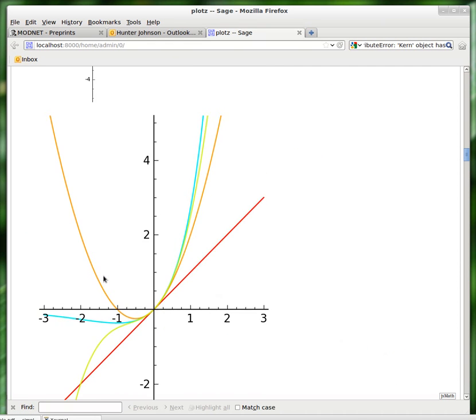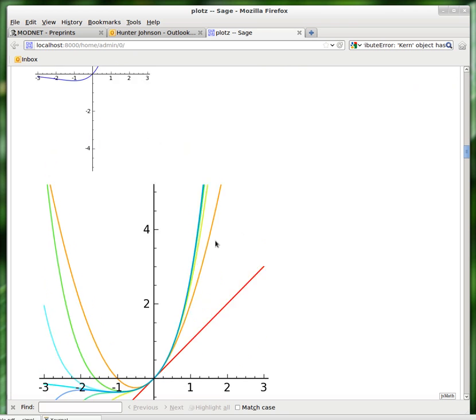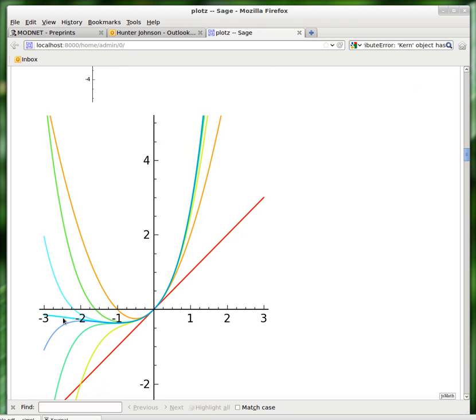So you could even see what happens. Let's look at the first, I don't know, 7 Taylor polynomials. So here they are. You can see them really kind of feathering onto the function. And with small degree, even out to 7, it becomes a very good approximation for the function in the neighborhood of 0, right? But if you go out to the 7th place, it's not going to be a very good approximation for the function at -3. If you want an approximation of the function at -3, then you need to use the Taylor series rather than the Maclaurin series, and you need to make a equal -3.